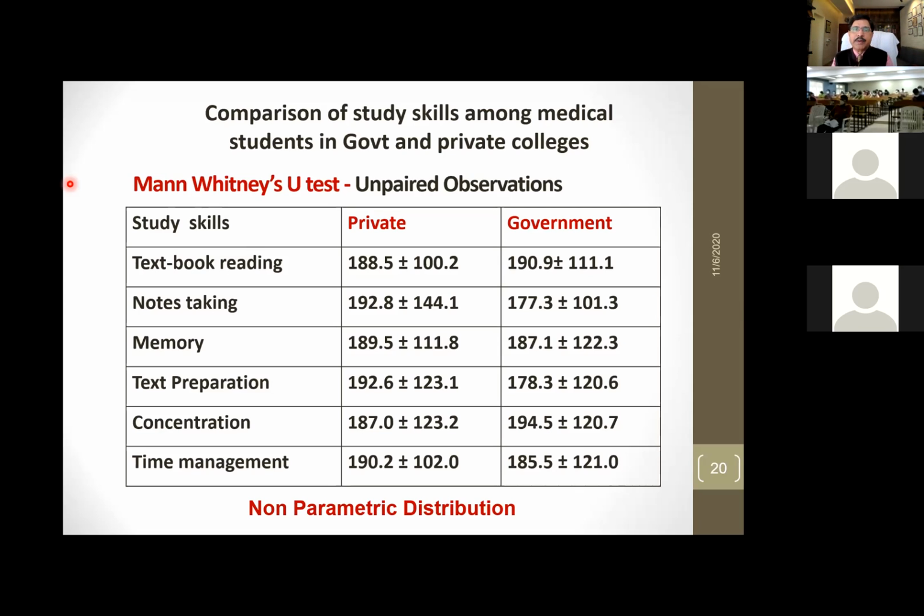When they are not parametric, I cannot use ANOVA. These are unpaired, so of course I cannot use repeated measures ANOVA either. Even though there are multiple groups, I have to use a test called the Mann-Whitney U test. After the T comes the U. That way you remember: t-test for two observations which are parametric, and for non-parametric observations you go for the U.